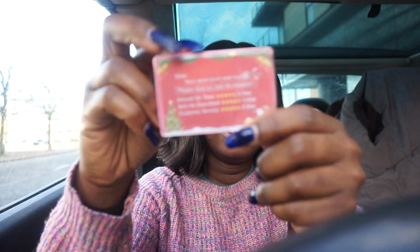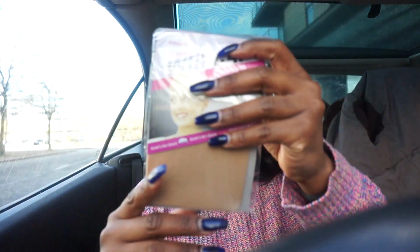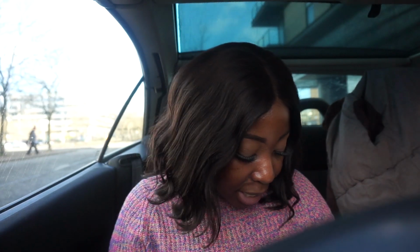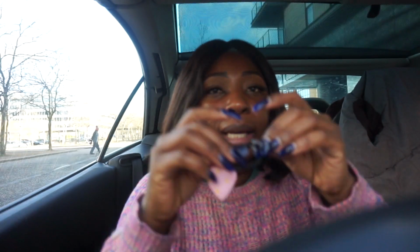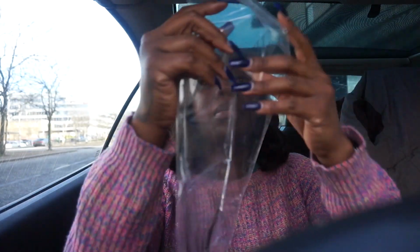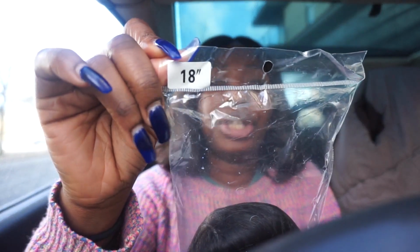So inside the box you get lashes. That's very kind of them. And there's a little card in there as well, like a little thank you card. You also get a wig cap, two-piece, very nice, will definitely come in handy. And then you get a little hairband bubble type thing, and then the wig itself. So it comes in this bag, and the bag is labeled saying 18 inches. And I'm just gonna get the hair out.